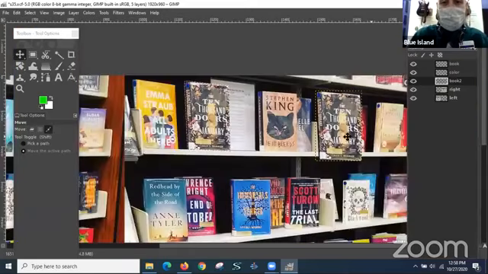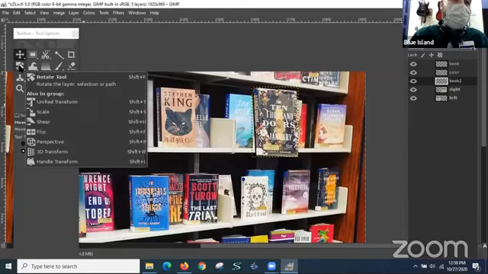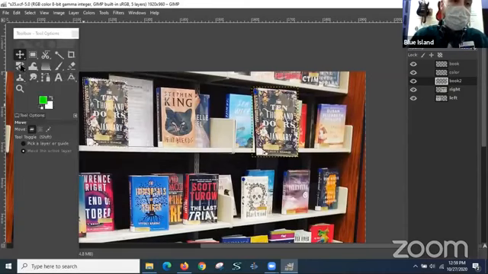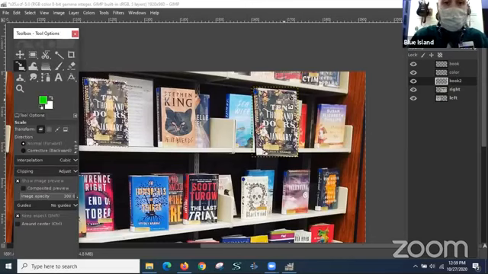And okay, so as we go over here, it's further back. So this book's way too big. So we're going to take our transform tools over here. I'm going to pick the one that says scale. And we're just going to, again, I need to, actually it gives you an error at the bottom.